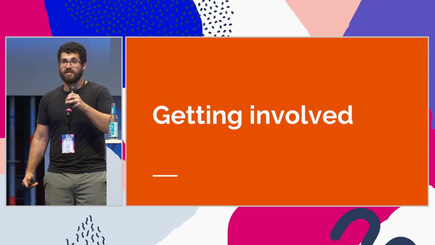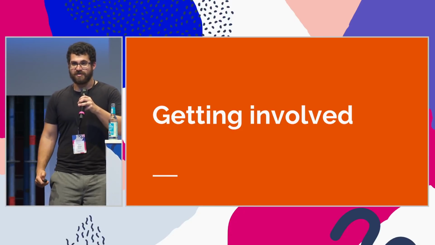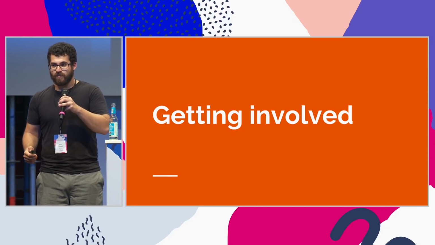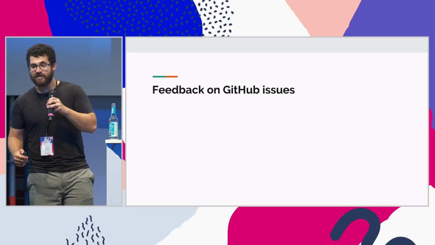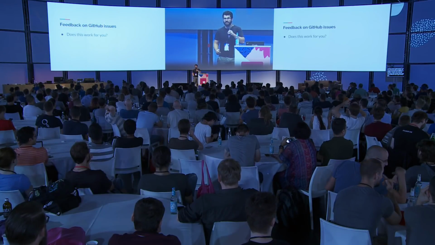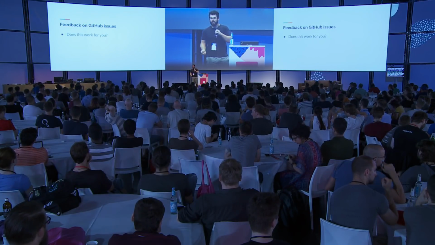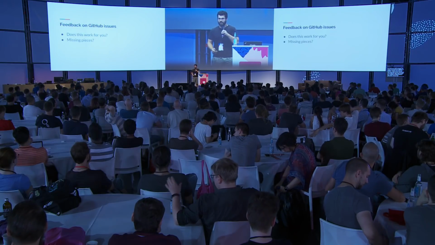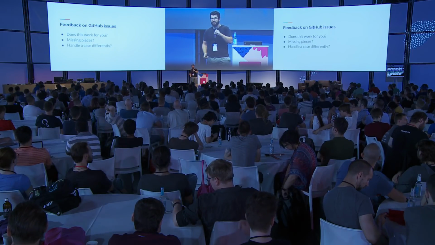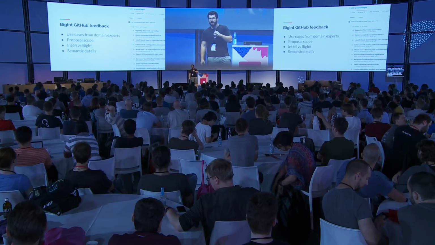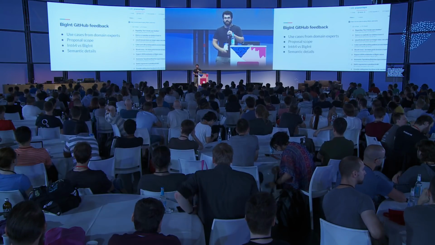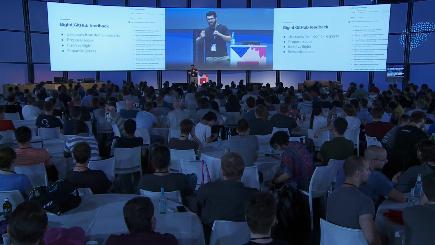So, to let you know how to get involved, there's just a lot of different ways to get involved here. Feedback on GitHub issues is really great. I'd love to hear about whether a feature proposal works for you, if there are pieces missing, or if a case should be handled differently. And this was really useful for working through tons of issues with BigInt.